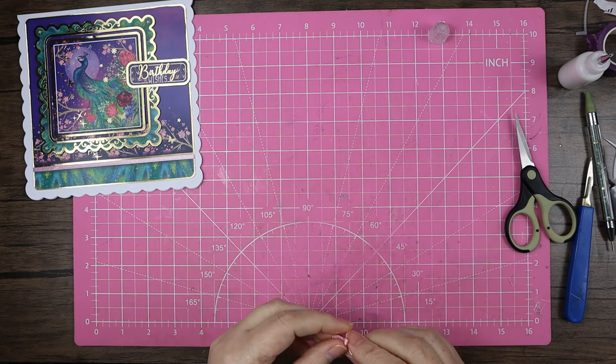I'm going to do three gems on this side and use the sticky-peaky-uppy tool to get them into position. There's a little bit of glue around the side but it will dry clear. I find that trying to take it away makes more of a mess than just leaving it alone. And that is our first card — a nice cute birthday one. I think that sentiment could be a little straighter but I can live with it.